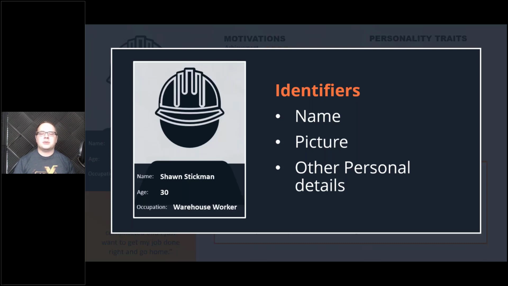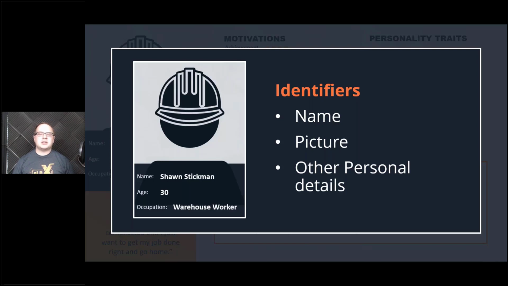As well as his occupation, we've included that here just simply to say, okay, this is the type of person that we're building this course for. We're building this towards people that are line workers, maybe working in a warehouse, maybe working in other jobs that are kind of the blue collar type stuff. So that helps us understand maybe his education level, his career path, things like that. Good things to keep in mind.